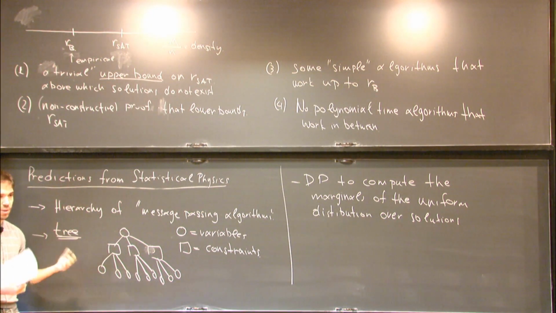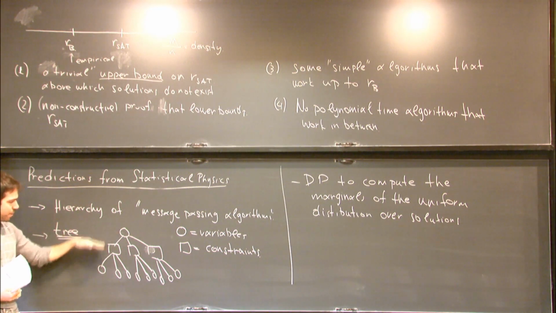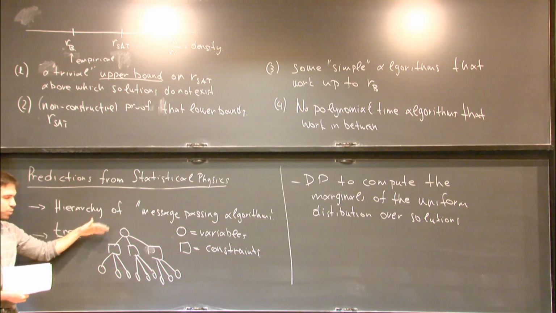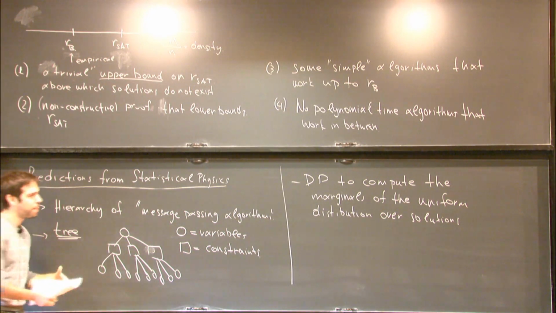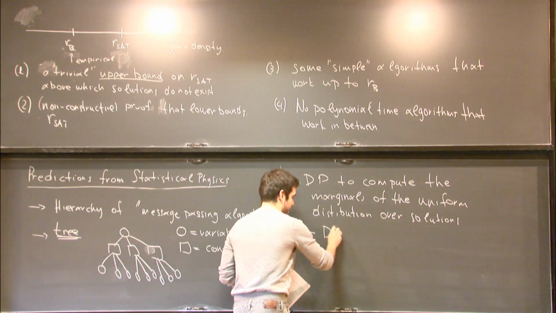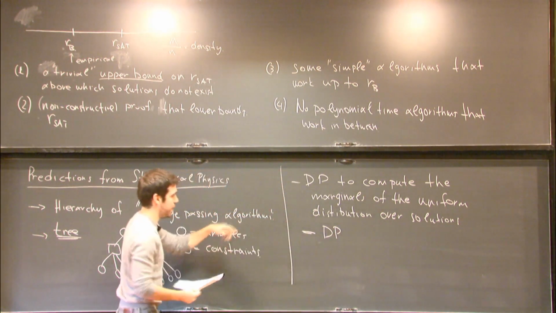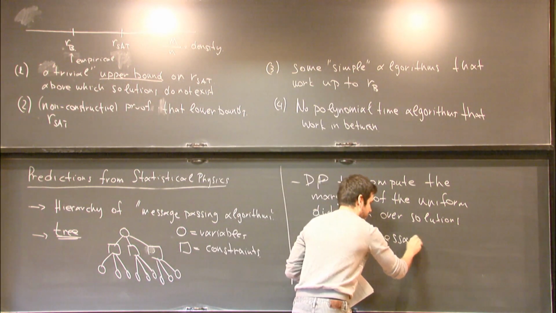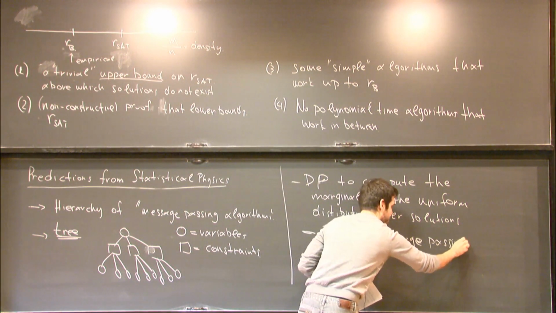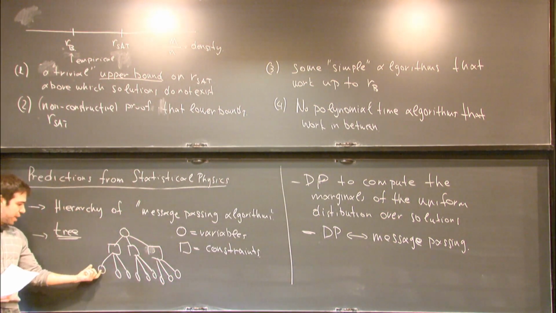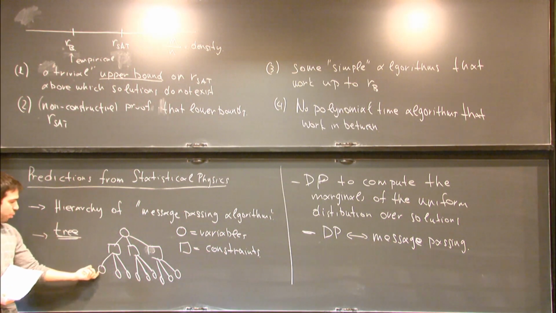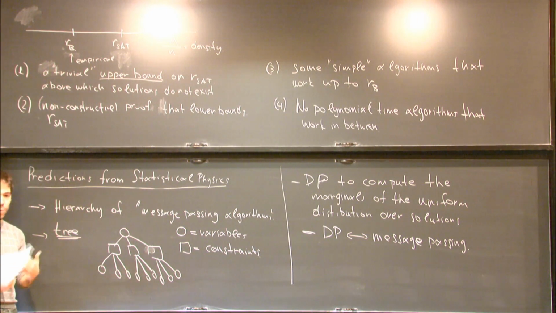Okay, so if you want to compute what is the probability that this variable takes value x when I sample from the solutions of this CSP uniformly at random, then if the factor graph of your CSP is a tree, there is a way to compute this in polynomial time using dynamic programming. Okay, now I won't show this, but this process of dynamic programming can be seen as a message passing procedure. So basically, you can view the dynamic programming process as a process where each variable and each constraint holds a belief for what is the current marginal. And it keeps updating it.